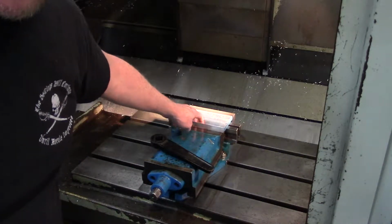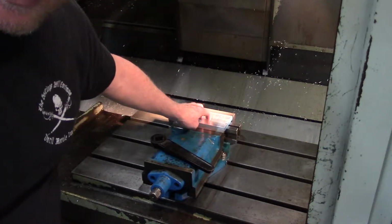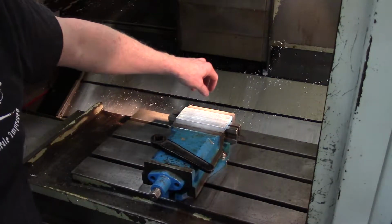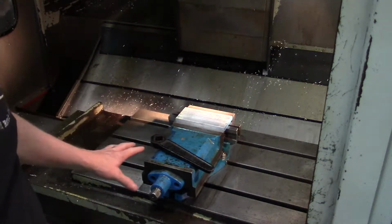Okay, I've got another little machining project I'm going to try to get done today. And this is actually just a tray to hold some collets that I have. And I just wanted to show you my setup. This vise is not ideal.